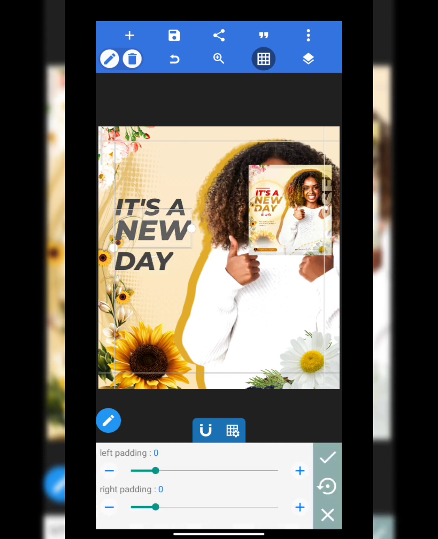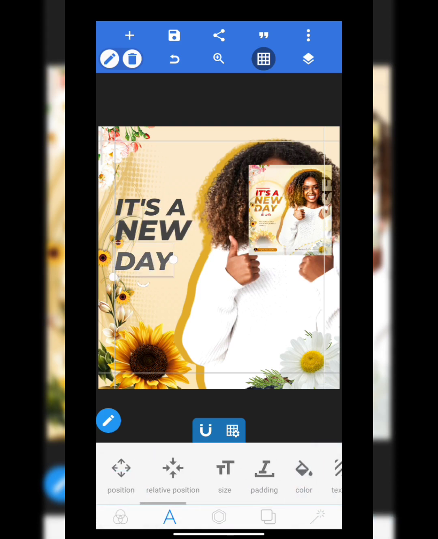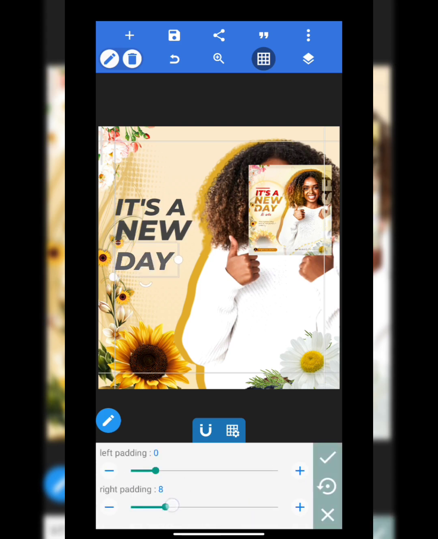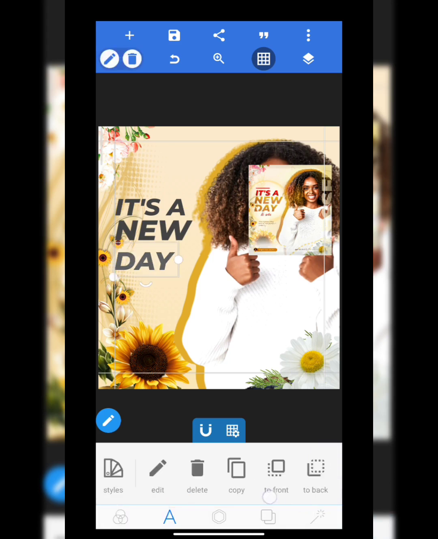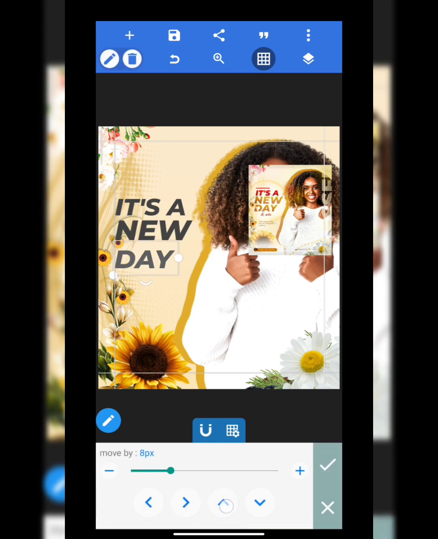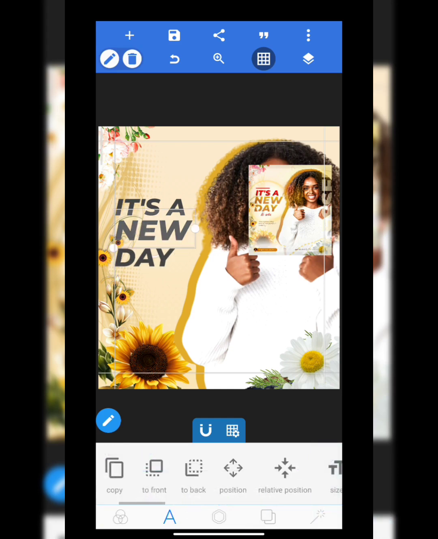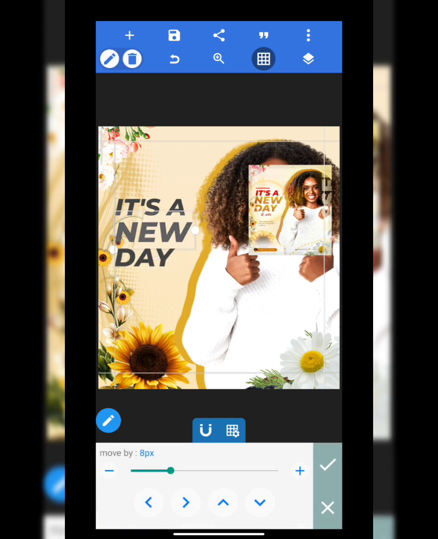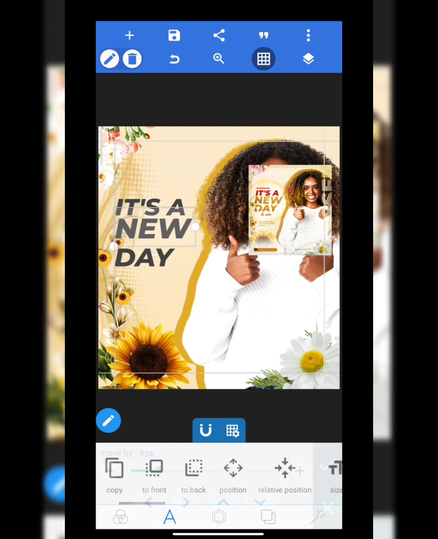Let me go to my padding, let me expose them. Now it's okay. Now let me go to my padding, let me expose the text. Now I can increase the position. I'm just trying to align everything so that it can be close to perfect, not even perfect. I'm not looking for perfect. Really, let it be close a little bit. And this is nice. It's okay.